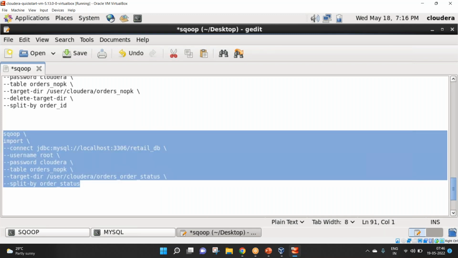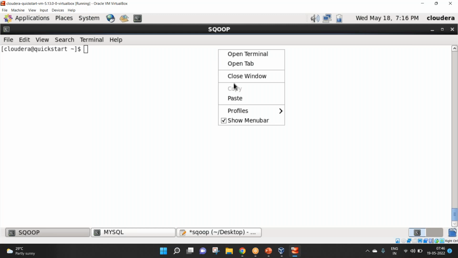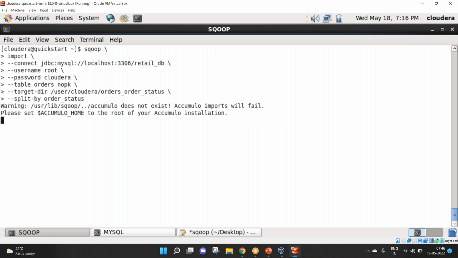I'm going to import this table, which doesn't have any primary key, by using split by with the order status column, which is a string-based column. Now will the import go fine or will it fail?